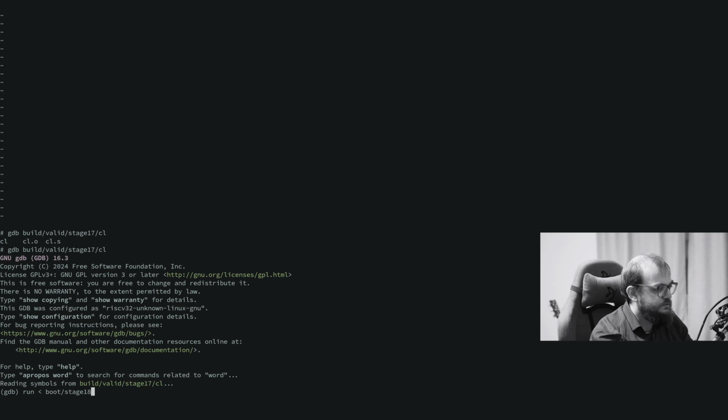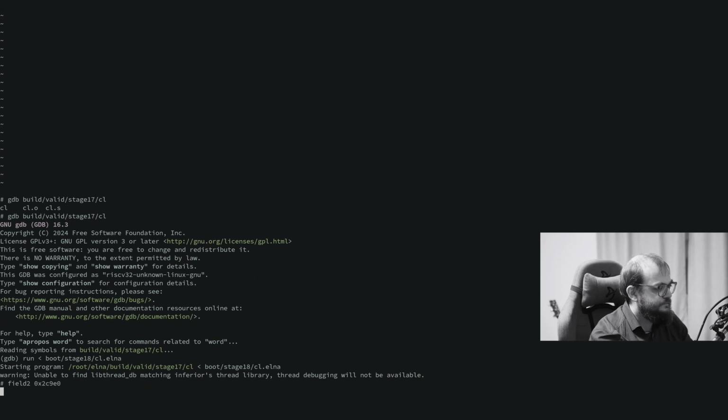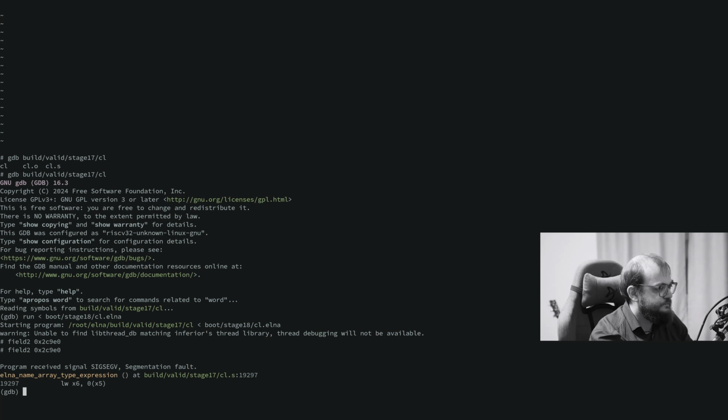Boot stage 18. And it crashes apparently in this elna name array type expression.